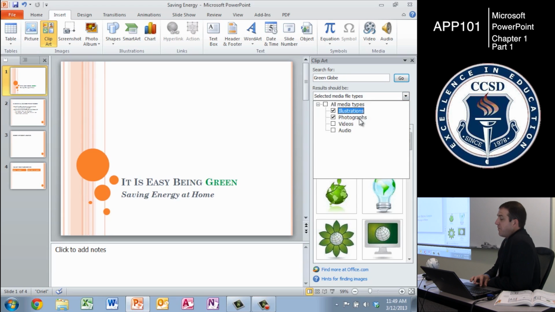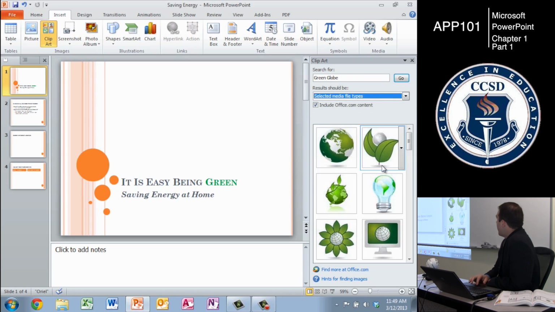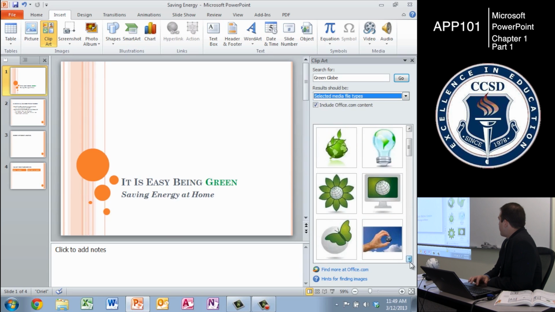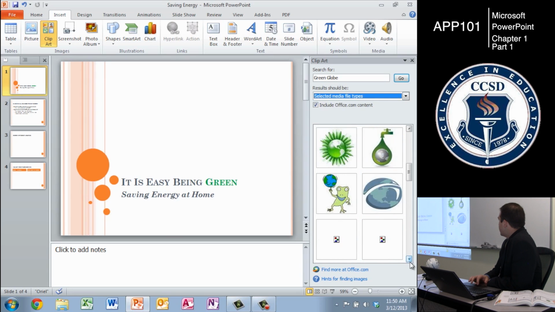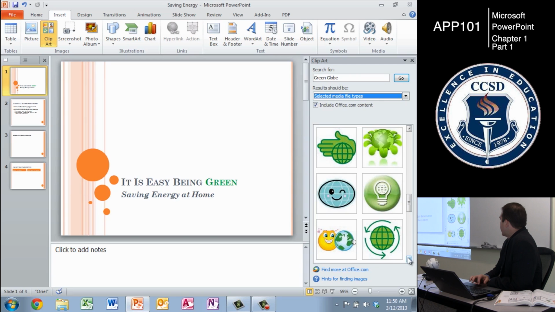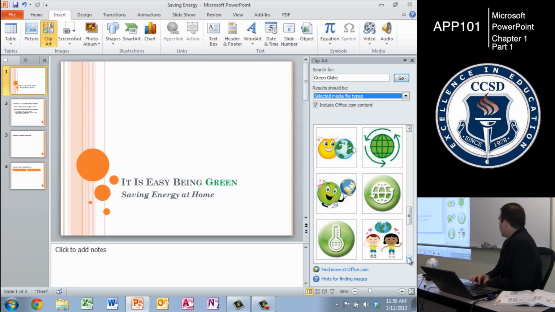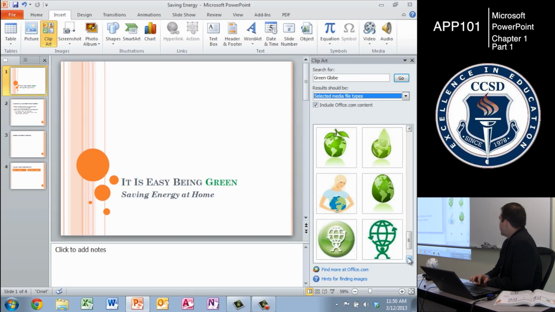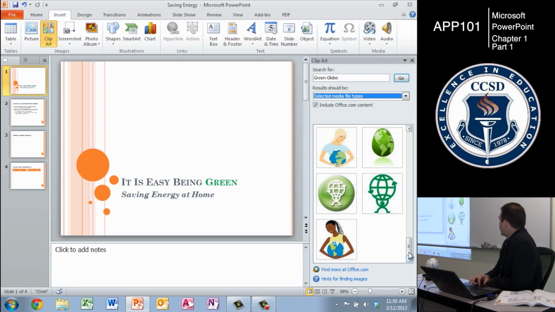We can actually pick if we want photographs, videos, audio, all that kind of stuff. I had it unselected, so I only had photographs. But I've changed it to illustrations now. So I've got all these different things. We can pick whatever we want, and I would argue that there's pretty clip art, and then there's, let's see, like this is getting kind of ugly. This is kind of old school now. The 97 clip art always has like the weird background color, and it looks like it's skewed. Hold on, we're gonna find one here. It's like the history of the internet. I don't see any of the old school.